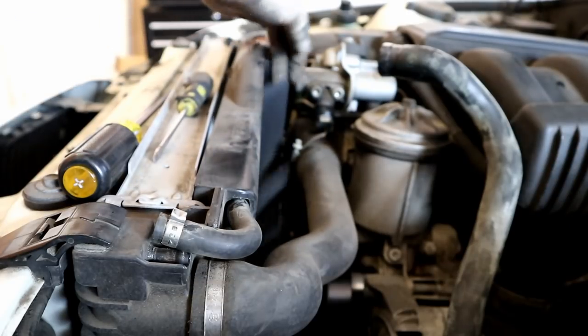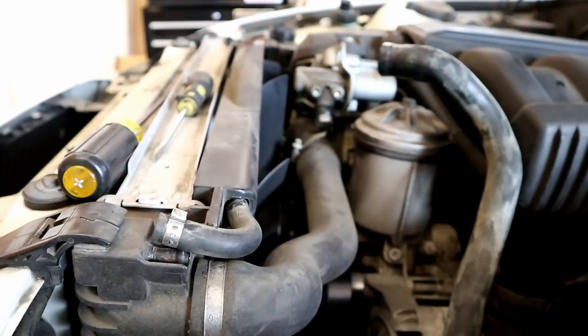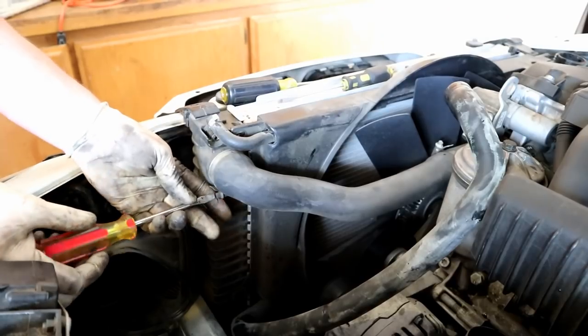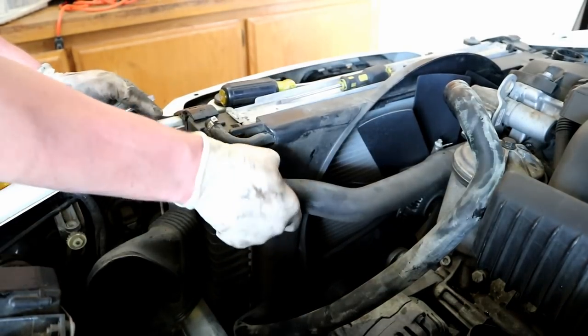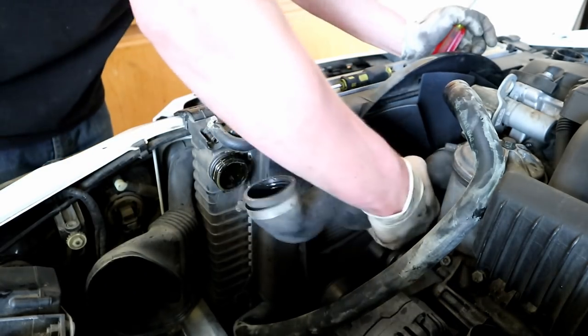All right, so now we need to get the main engine fan. But before we do that, I'm going to take the upper hose off because it's going to give me a little bit more room to work on it. That guy has a clamp right here. And there is also a clamp right here. Get him moving. Get our hose off.